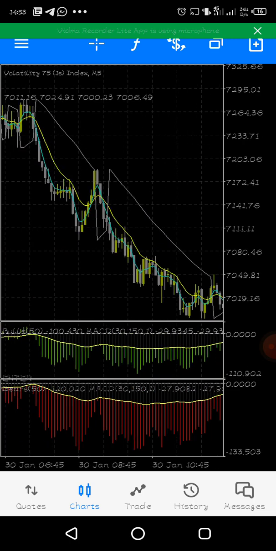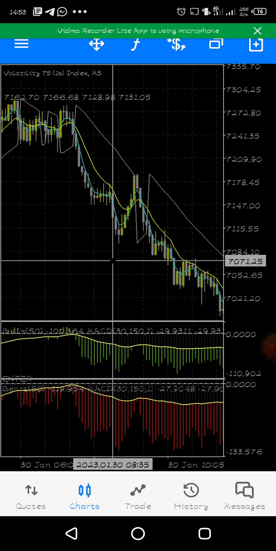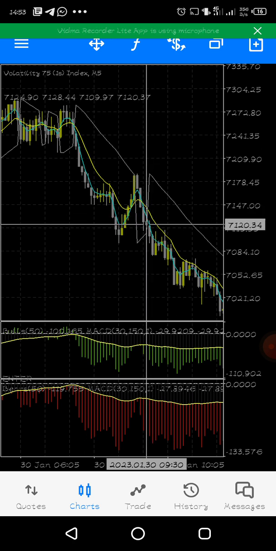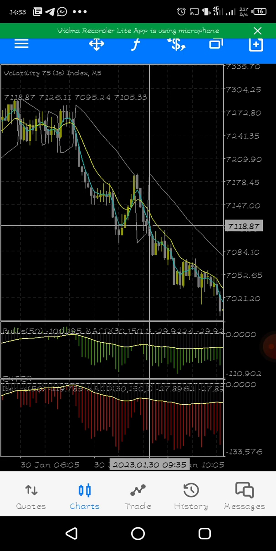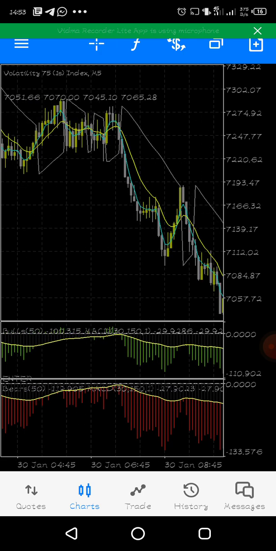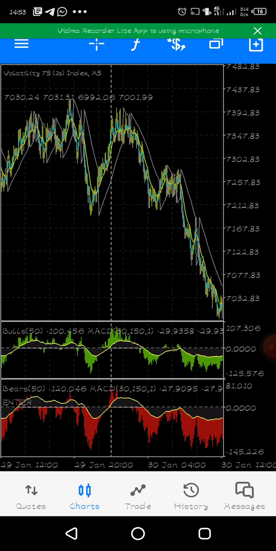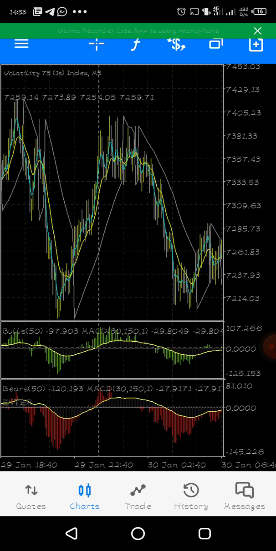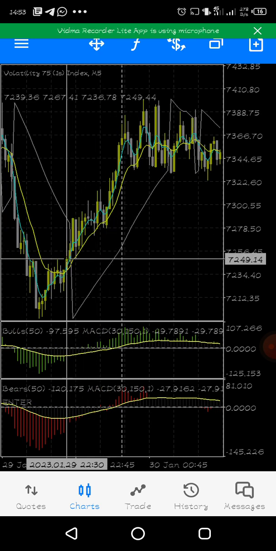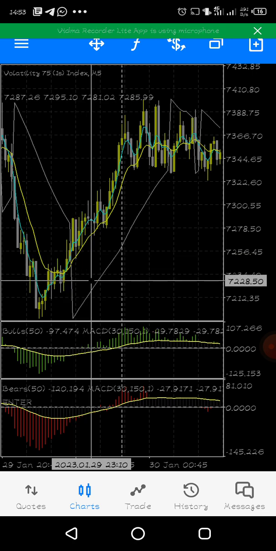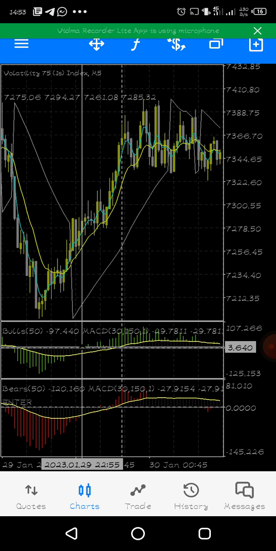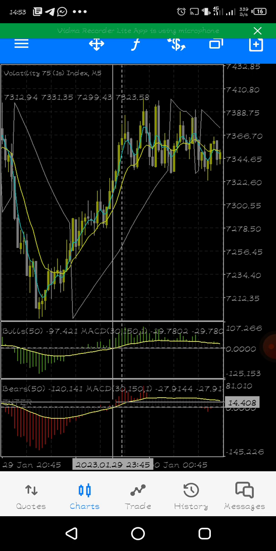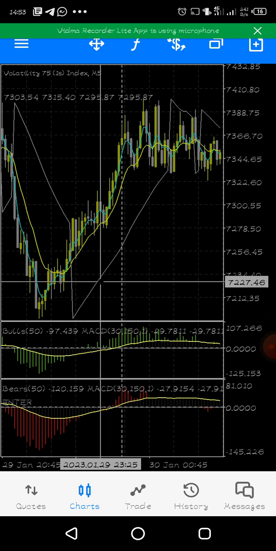But talking about the bull and bear power, as you can see, immediately the market crossed, there was a bull and bear power telling us that the market is coming down. So that is to say, you need to check if the market is going up. If the market is going up like this, as it crosses up, this is 5 minutes, I'm checking. As it crosses up here, what happened? I can trade from this point because the bull power says so, and the bear power also made mention of that. So with this, I can take my trade.